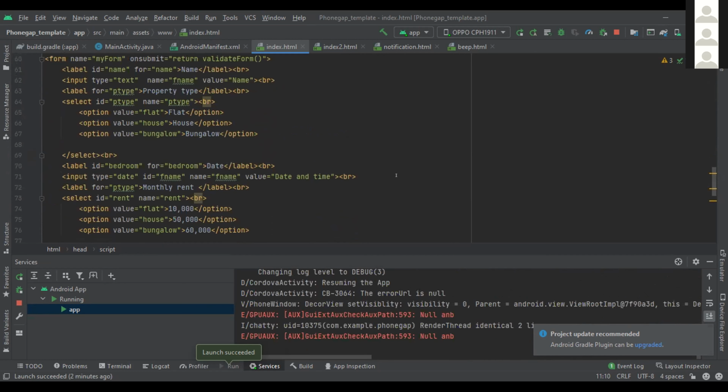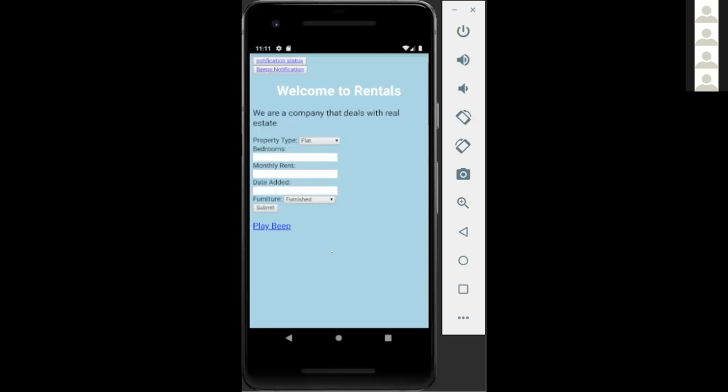Sir, can I show you my app? It's working. Is that fine? Yes. Can you make it fit? Yes.